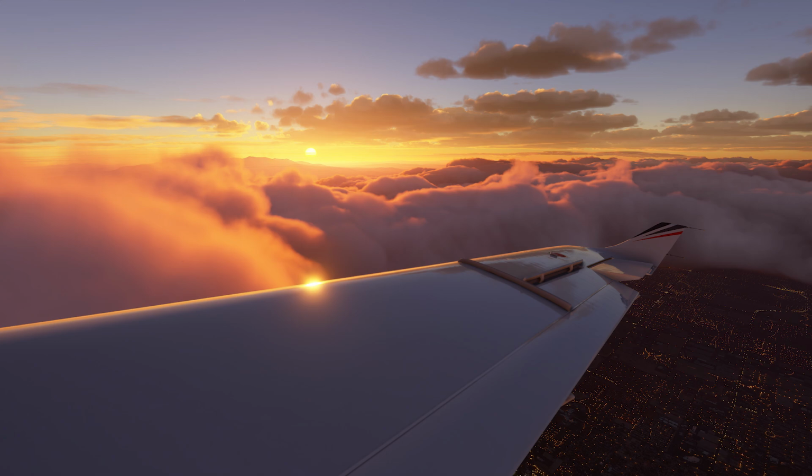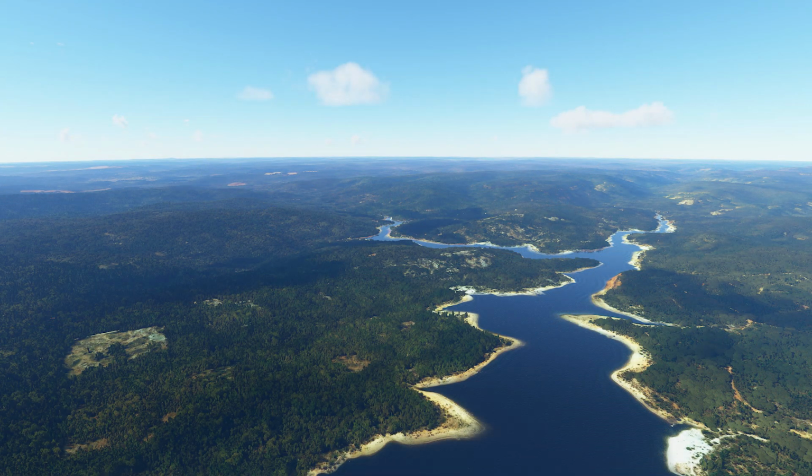So the next screenshot shows us some extremely detailed terrain with a few light clouds there as well, and a river flowing through the middle of it. We can see quite a bit of detail on the shoreline, which appears to have a nice coating of sand, so there's some beaches there. The entire area in general does seem to be well populated with trees as well, which in P3D, for example, I'm not sure about X-Plane, but in P3D, I've noticed that the trees can seem a little bit spaced out. They don't really get as close as they would in an actual forest, and that's not been a major issue for me, because I'm more bothered about the flight dynamics and actually getting from A to B. But for those of us who are bothered about stuff like that, you can see here that the entire area does indeed appear to be very well populated with trees.